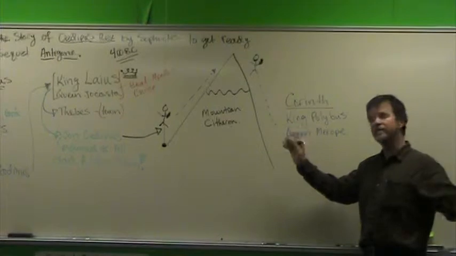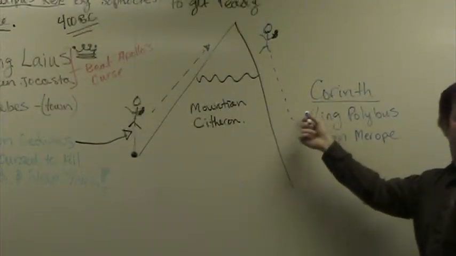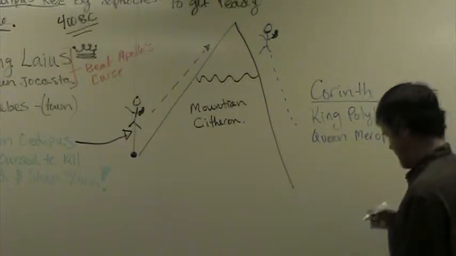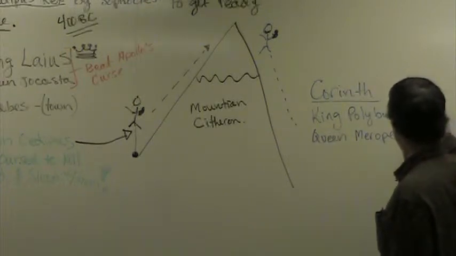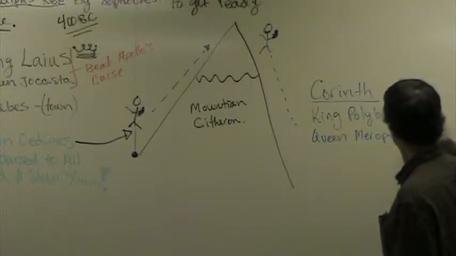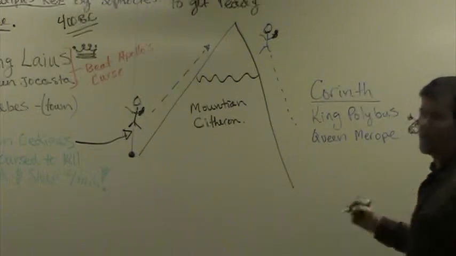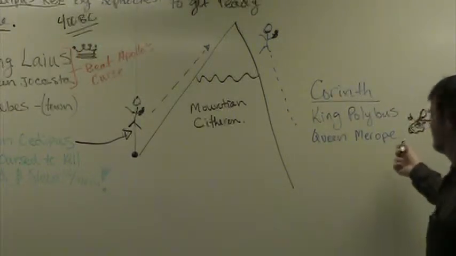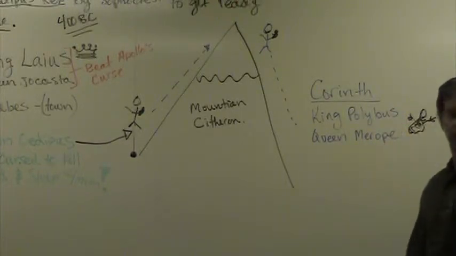Hold on. Hold on. So, the baby, they end up giving the little baby, who we've been drawing in black, so we'll keep him in black. This little baby, there he is, his little hands out there. The baby is wrapped up in a blanket. They give the little baby to the king and queen of Corinth.